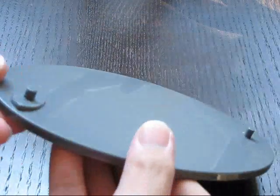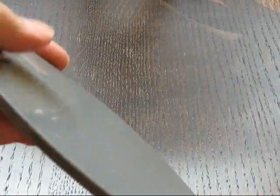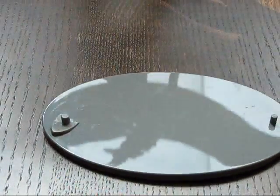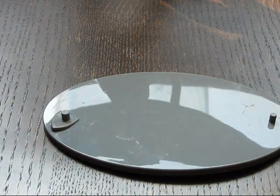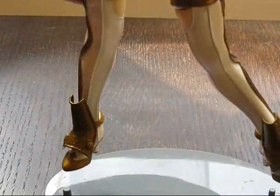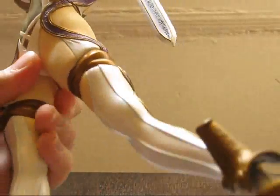Here's the stand. It's for her feet. The pegs go into the holes of her feet. It's made in China, right. It's garbage, by the way. It's not made for this type of figurine, this statue at all. It's horrible. Look at that thing. Do you really think it's going to hold up Ivy? Ivy's heavy, she's huge, she's really top heavy, no matter how many times I try to get this damn stand on her feet.